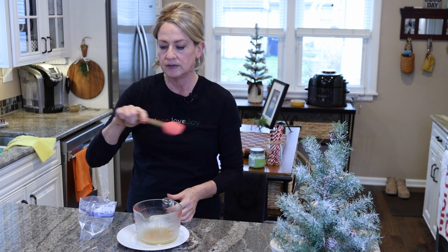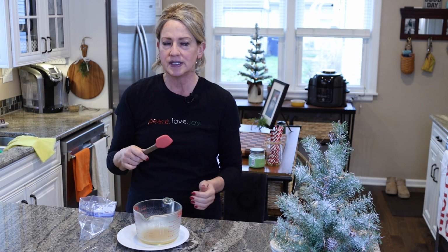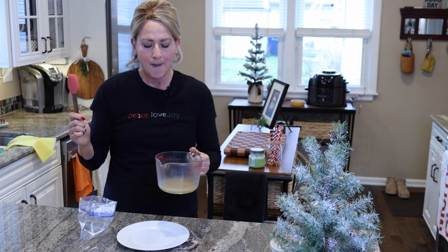A lot of people, when they make bone broth, they put apple cider vinegar in with their chicken bones and seasoning and water and stuff. I've done that before. Supposedly it's supposed to get more of the collagen and the minerals out of the bones. I don't know if that's true. I mean, how am I going to test that?